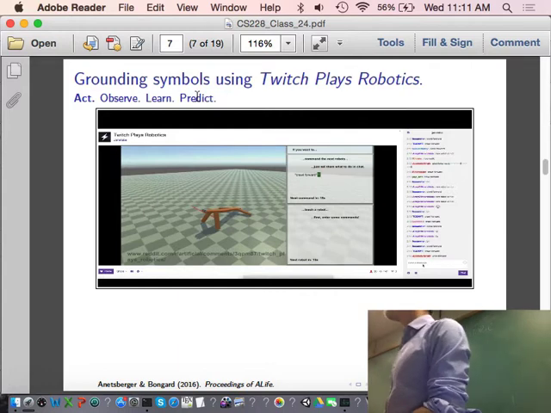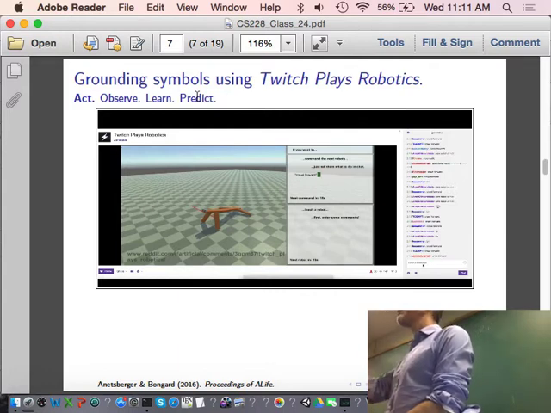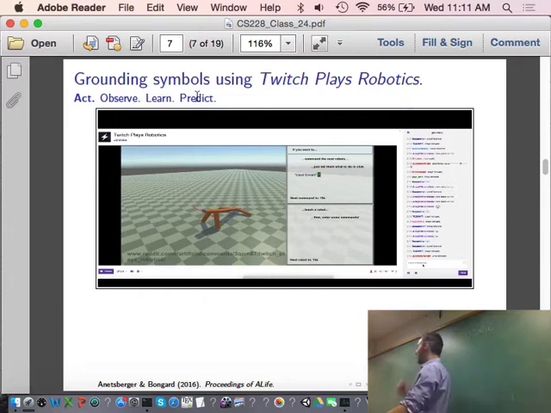Then, the robots are going to try and prove to us that they have managed to start to learn English by predicting what the crowd is going to do. So when the crowd asks the robot to jump, and the robot actually jumps, the robot is going to predict what the crowd is going to do. In that case, the robot would predict that the crowd is going to say, "Good job, you did the right thing." If the crowd says jump and the robot doesn't move, again, if the robot has learned what jump means, the robot should be able to predict that the crowd is going to say, "We asked you to jump, and whatever you're doing, that's not jumping."